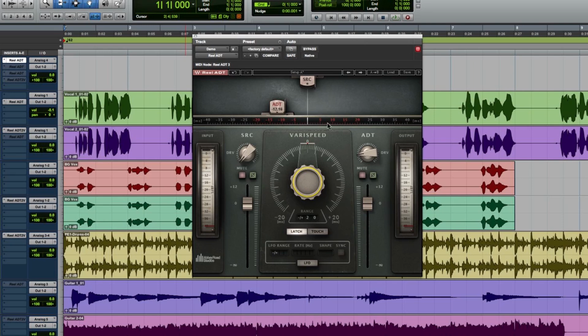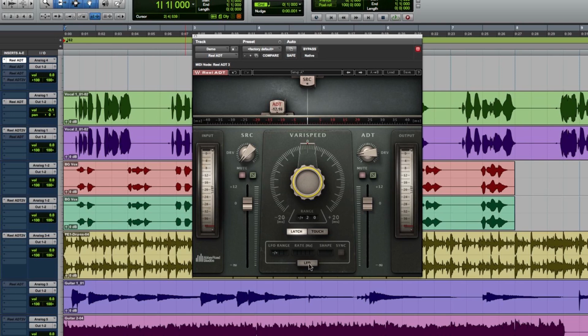This is the mono version of the ADT plugin, and what you'll have is a source section and an ADT section. This allows you to control the original signal when applied on the insert, and this allows you to control the delay signal. What you have up here in the display up top is the SRC or source signal. So this would be your playback signal, and this would be centered. And then you have the ADT signal, which is displayed here in this record head or audio head that you would see here. So in this case, the signal is 12.16 milliseconds prior to the source signal.